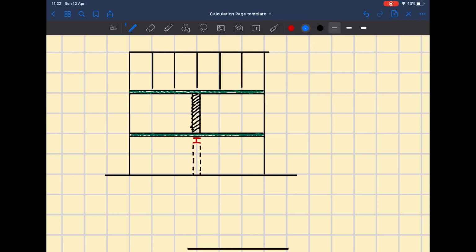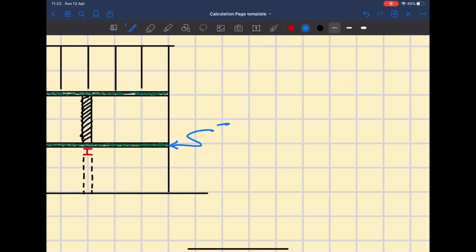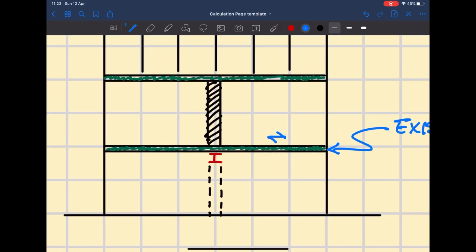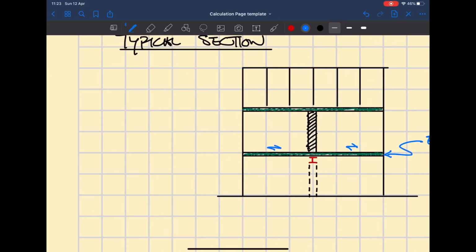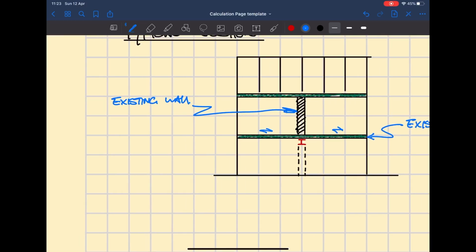What makes the section really useful is that it shows very clearly what is loading the beam that we are going to design in the next step. As we can see, the first floor joists are spanning onto the new wall as well as the wall above. What I didn't make clear is the roof trusses don't span onto the first floor wall.